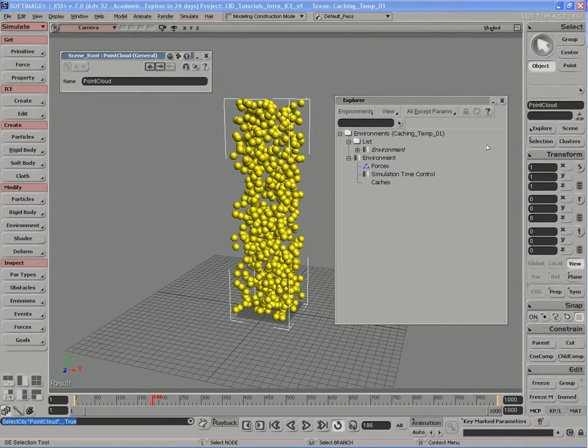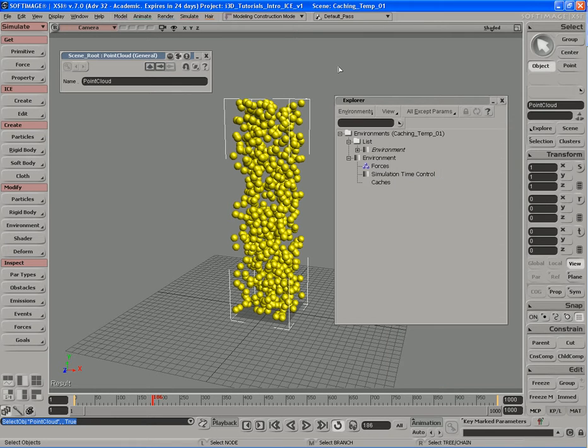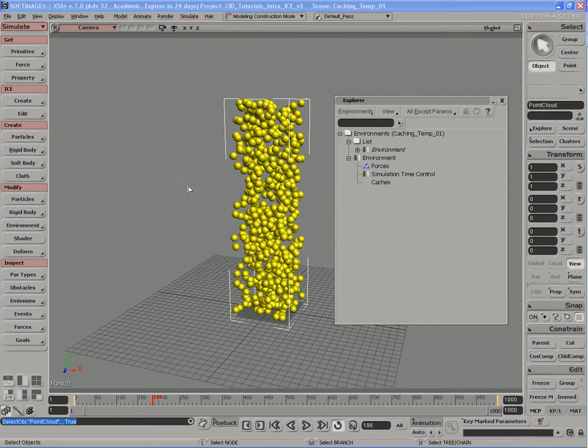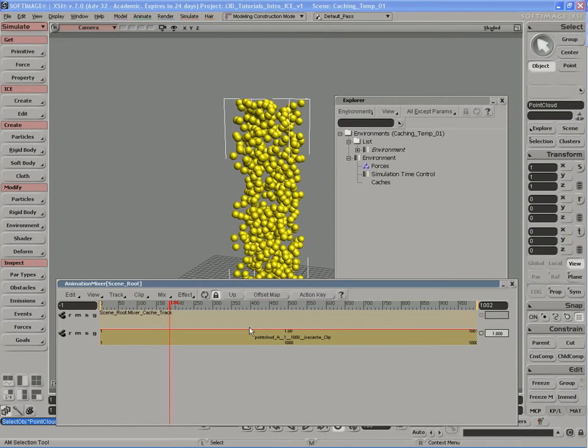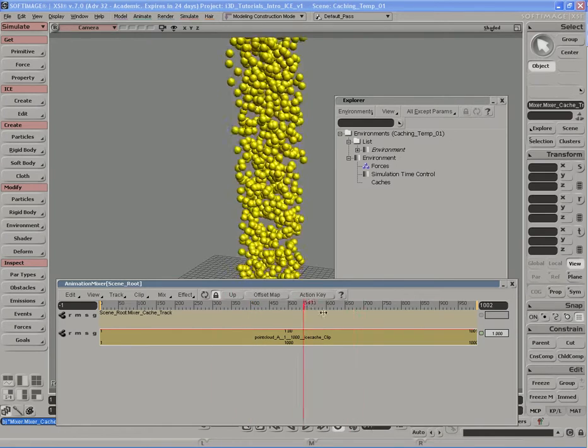So if I select the particles here and I go back to selection in the MCP, you'll notice the ICE tree is gone. We no longer have it. But the good thing is that if we select this point cloud, the particles, and hit Alt-9 to open up the, and we hit Alt and 0 to open up the animation mixer, you'll notice now that here's our simulation loaded up in the mixer. So we can scrub forwards and backwards.